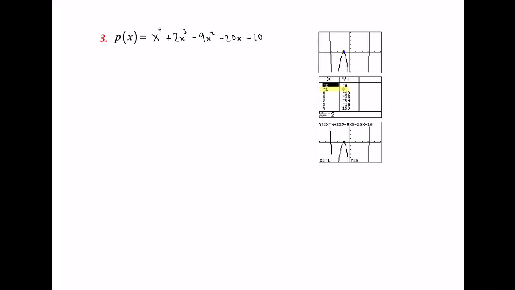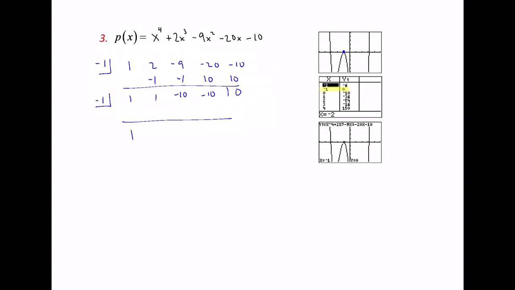So let's go ahead and start with just the negative 1 once using synthetic division, and then we'll kind of go from there and see what it leads to. So we got this right here. We'll use synthetic division. And so as we go through this process, we should find out that the remainder is 0. That's what we expect to happen. But now we're only down to an x cubed. If we don't understand multiplicity, we're not going to find the rest of the roots. So we have to know that, okay, we can potentially use this an even number of times. So let's go ahead and use it again.